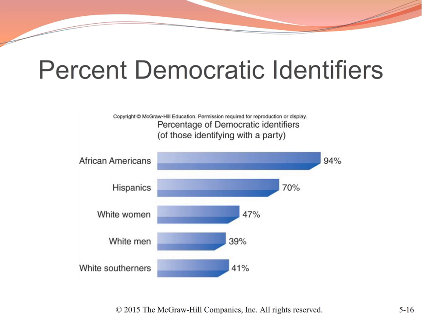Let's look at how different ethnicities identify with the Democratic Party today. African Americans at 94%, Hispanics at 70%, white women at 47%, white men at 39%, and white Southerners at 41%. If you had gone back to the 1950s, this would have been completely different, because the Democratic Party of the 1950s was incredibly conservative — the Dixiecrats. Especially following the Civil Rights Act and the Civil Rights Era of the 1960s, there was a shift in voter identification, with most minorities starting to identify with the Democratic Party and those who had been Dixiecrats in the South identifying with the Republican Party.